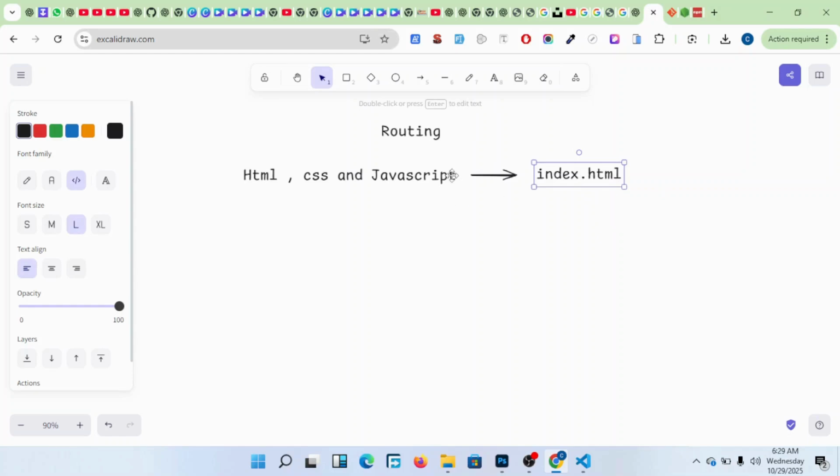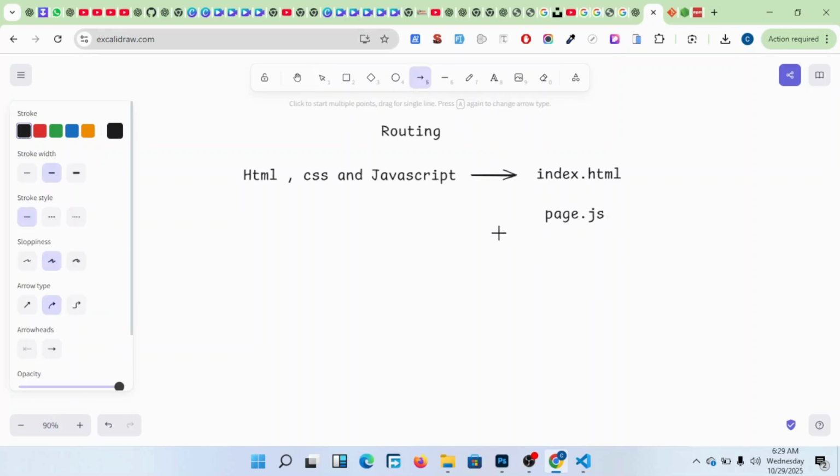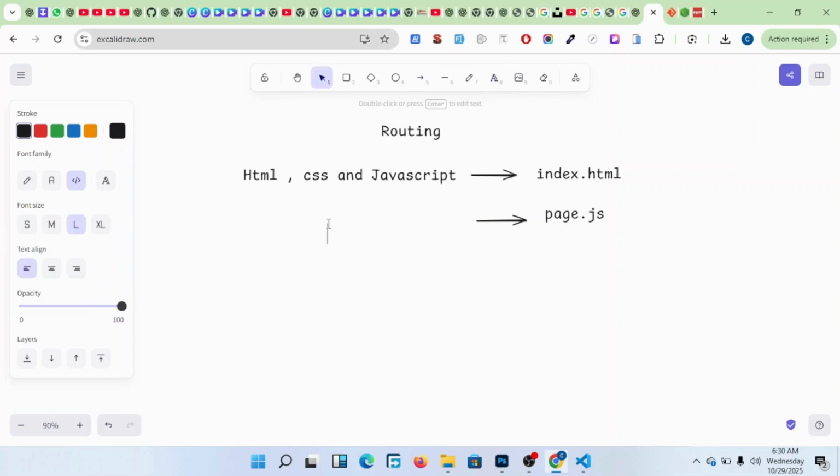But right now in Next.js, we don't do it like this. In Next.js, all our pages have a page.js.